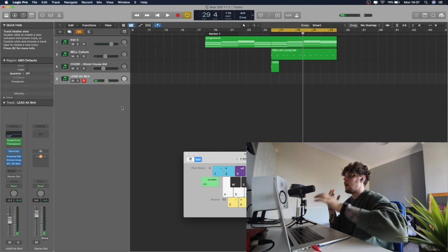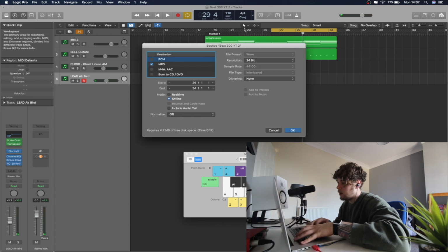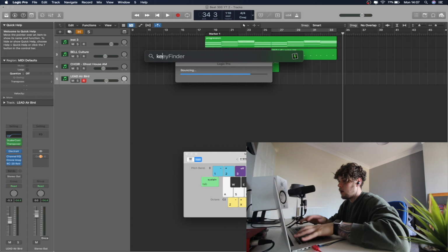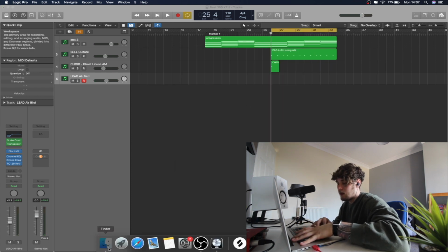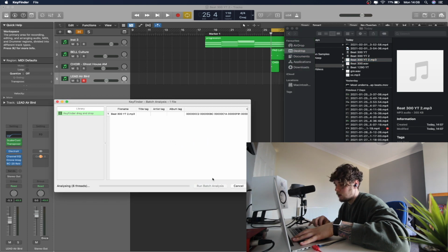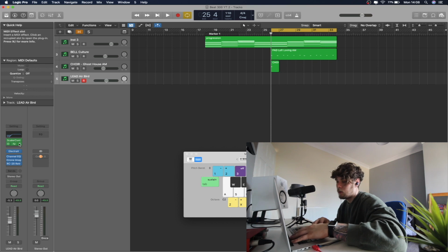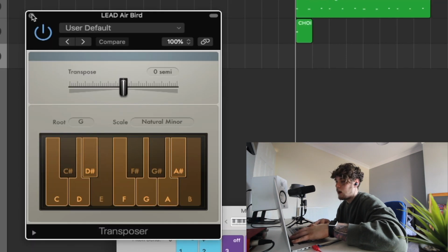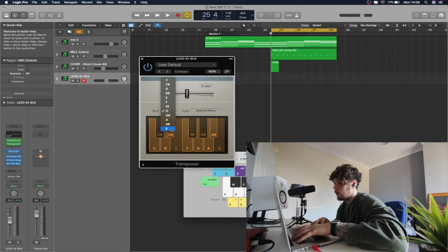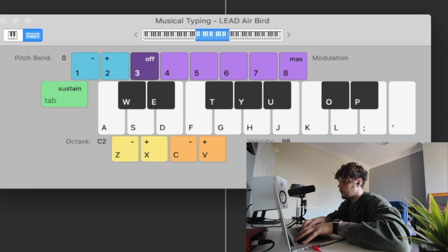A tip for making catchy melodies is what I do is I bounce the melody out. Just bounce it into a random folder. Then open up Key Finder. This is a free app as well. What you do is you just throw this in here, and now we know that the key is B flat. This is a really underrated plugin, but the Transposer plugin in Logic, you can just basically set the root to whatever that sample was, and now everything you play on the keyboard will be in key.